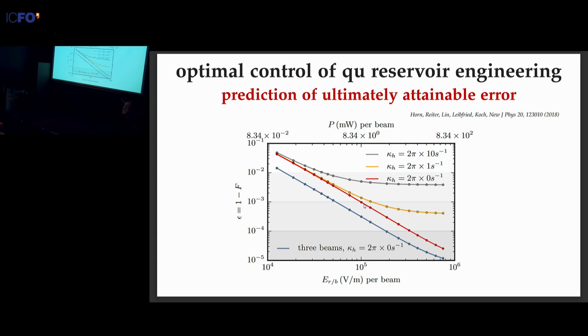You really need to make sure that you manage the heating of your ion trap during the preparation of the state such that it can be essentially 0. And they told me that's actually feasible. And then it takes this much beam amplitude or beam power, or if you're smart, because now you have 2 Raman transitions and you can combine the 4 beams of 2 Raman transitions into 3, you can move it down there.